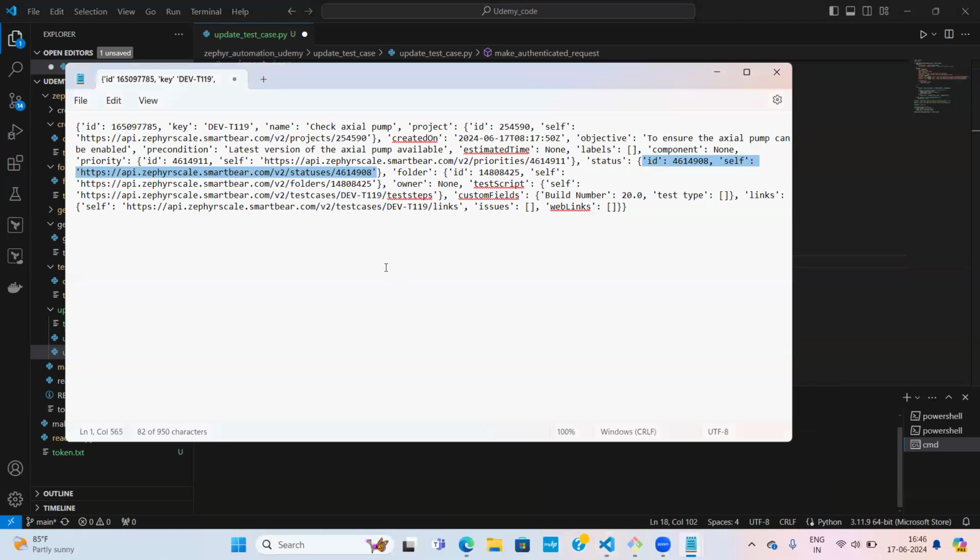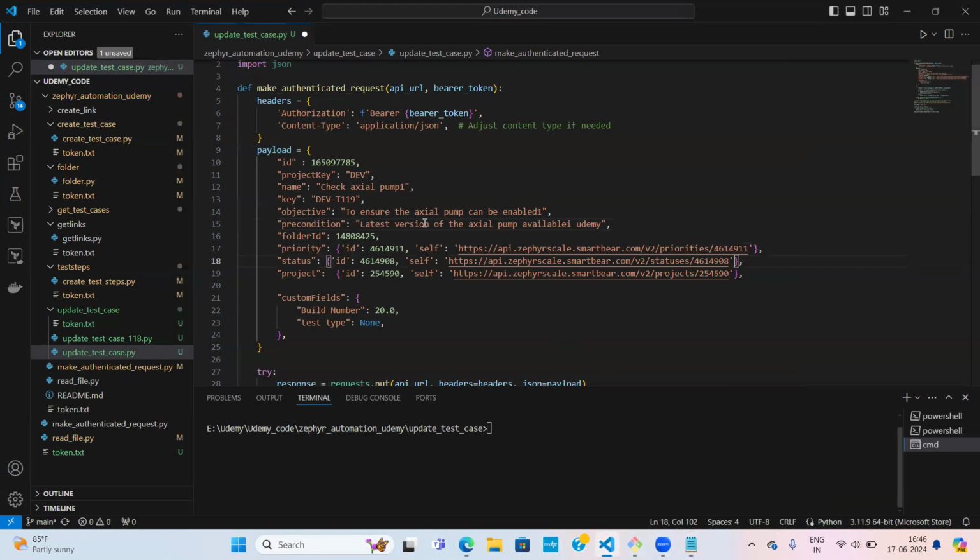Let's see about the project. Okay, the project is this one. Control C, go to our VS Code again. Okay, so we have pasted the required data, right?